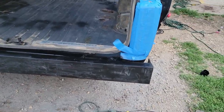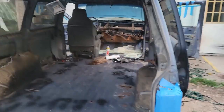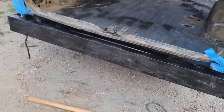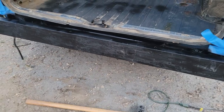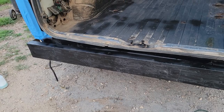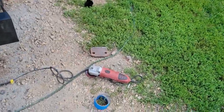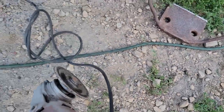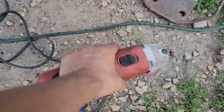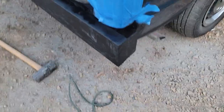Okay, so we got updates here. So, hitch is gone. I've been waiting for our floor pans to rebuild over there. So I cut the hitch off, I didn't ever want to use it. And I kind of ground it down crudely with the rest of that disc. That's all of it. I used all of the disc. Wiped it down real quick.